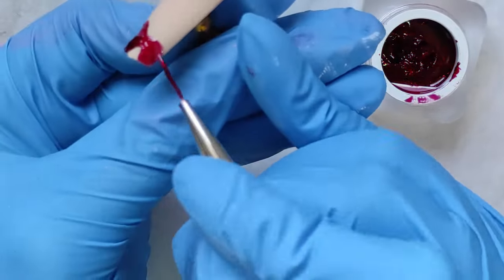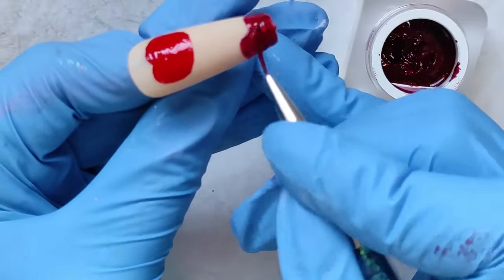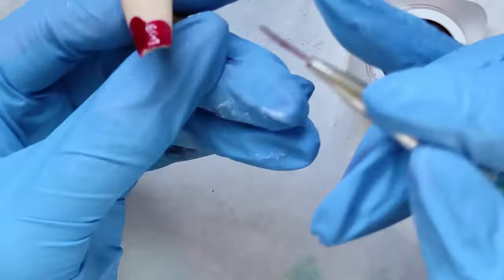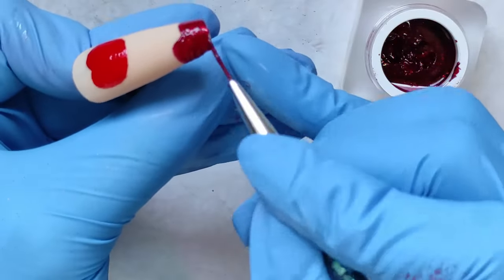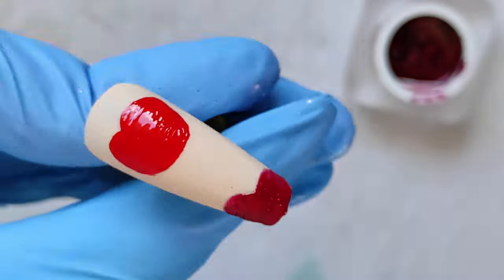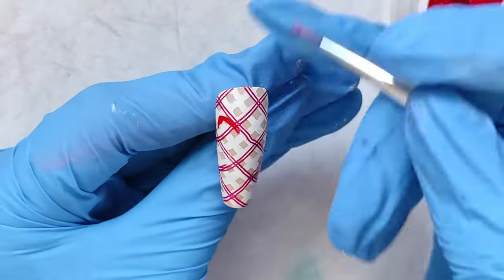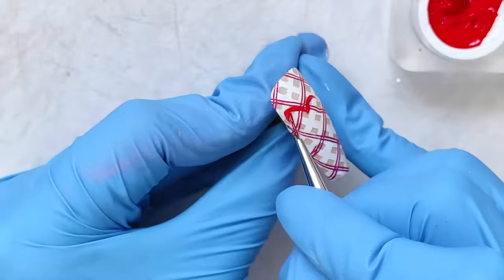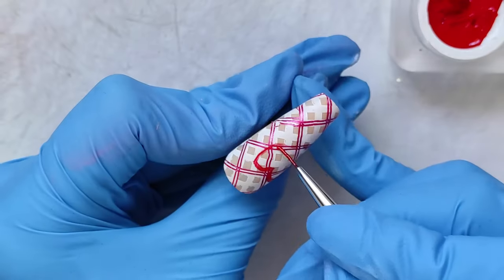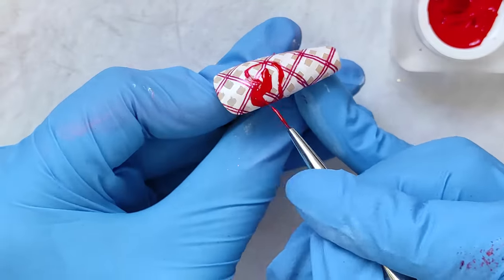And definitely as a child, I did not appreciate the beauty of this time of year. I was always so sad to see summer go because that was the end of school vacation and the beginning of a new school year, which was always a little bit daunting as a child. But now it's a beautiful time of year, and making these apples, at first I was thinking about starting over and redoing them because I didn't love how that first one came out. But as I was doing it and thinking about this nostalgic childhood, I wanted to bring that element into this nail set because that's just the emotion I was feeling at the time.